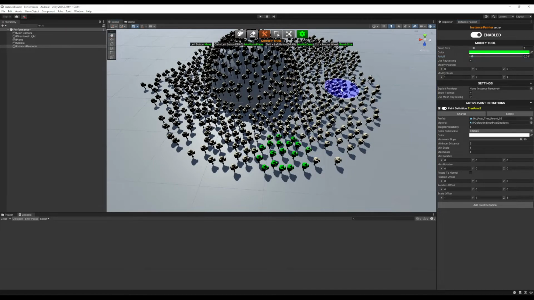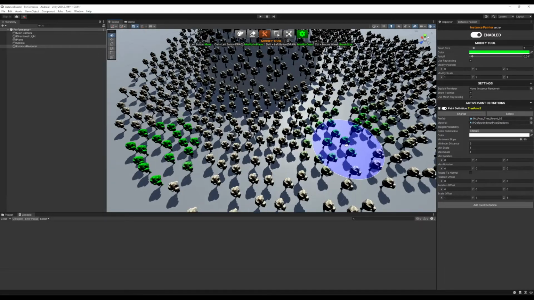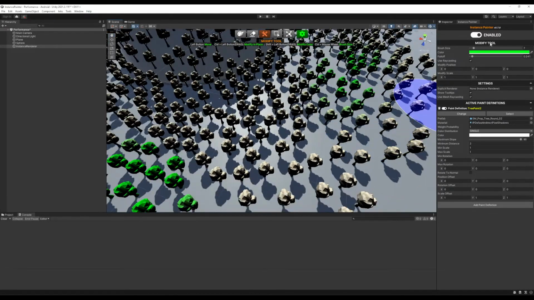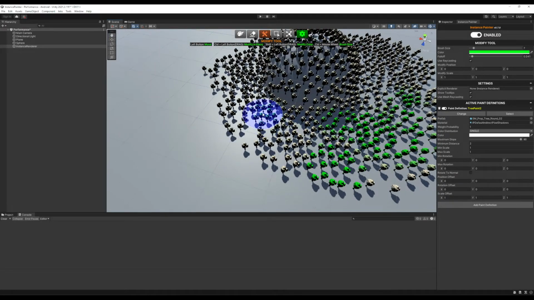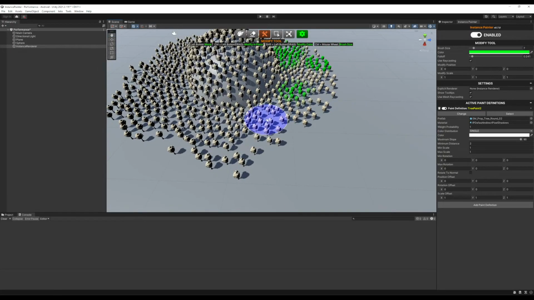Whereas when I specify the falloff, you see only the center will have this color, and the falloff from the center of the brush to the side of the brush will have less and less of that color applied. So it's like an alpha based brush. So you can paint very slowly with some nice variations.